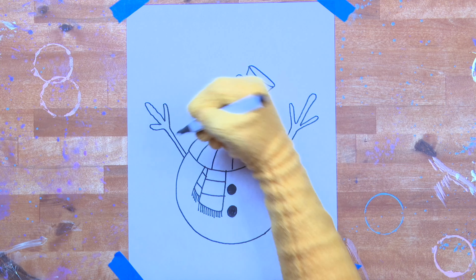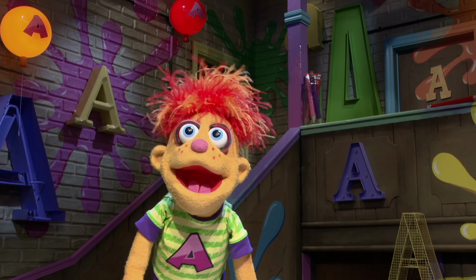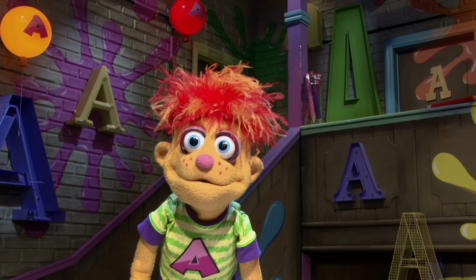How about we show some snow on the ground? Just do some wiggly straight lines underneath the snowman. Perhaps another one. And now it looks like he's sat on snow. You're finished. Should we colour him in?